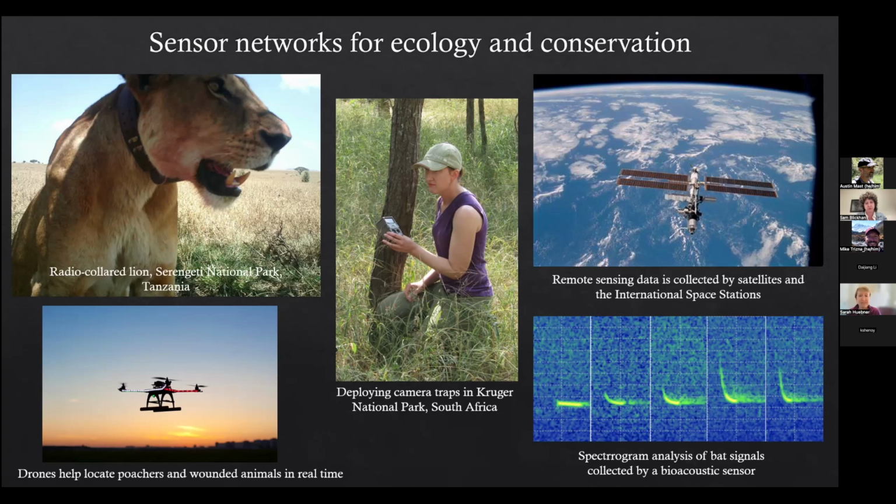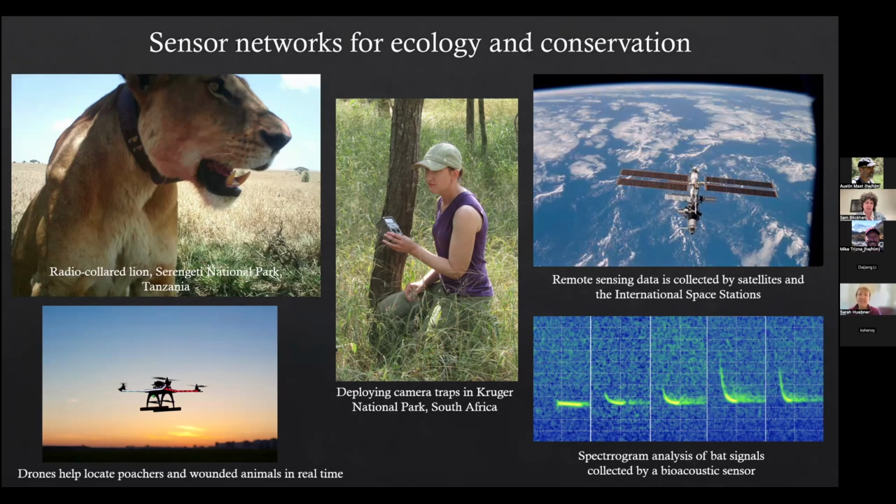But using passive sensors, we can collect data on wildlife 24/7, 365 at a fraction of the cost and in a minimally invasive manner. The most widely used sensors include wildlife cameras, what we would call camera traps, that record images and videos, GPS and radio collars that provide hourly location data on wild animals, bioacoustic sensors that record vocalizations and can be used to triangulate positions, and drones to immediately locate herds, prides, and poachers.